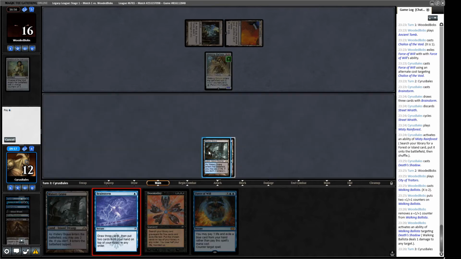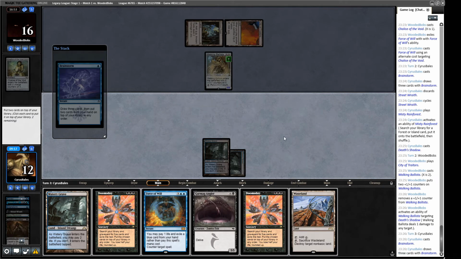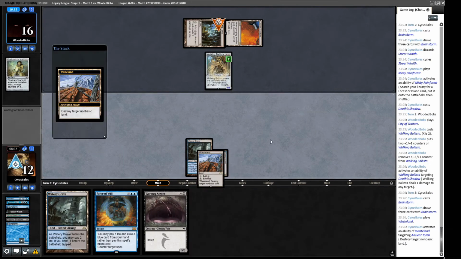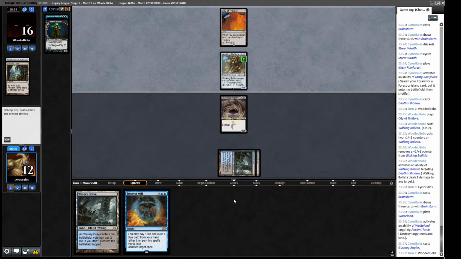So I think we have to cast this Brainstorm. So we can put these 2 Doomsdays on top. Put out the Wasteland. Take out their Ancient Tomb. Cast this guy. So now we've got 5/5. If they play a land, they lose their land.